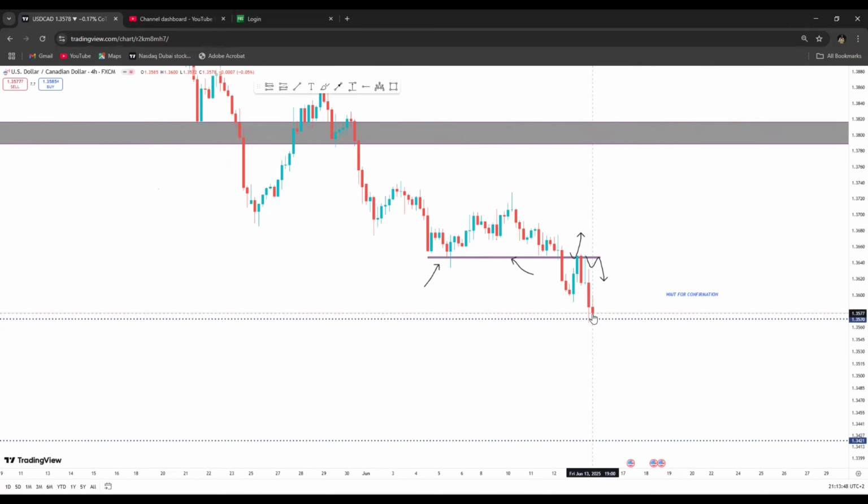So we can focus on two things for the coming week, right? Will price give us a fail to break on those very same zones, so we can look for those moves to the upside? Will price give us a break below for those continuations to the downside? That's all that we're going to be focusing on with USD CAD.